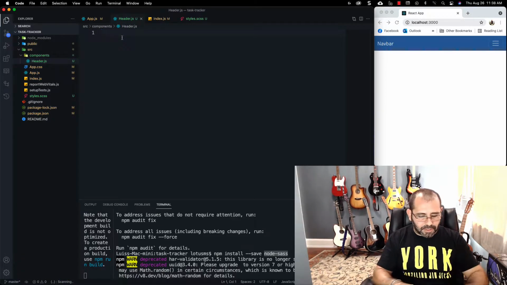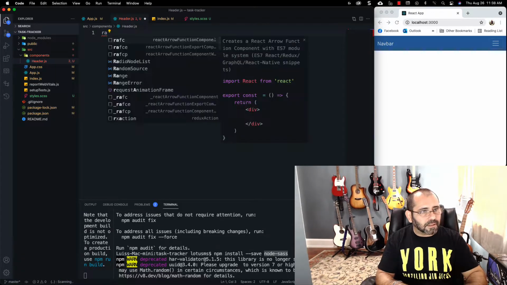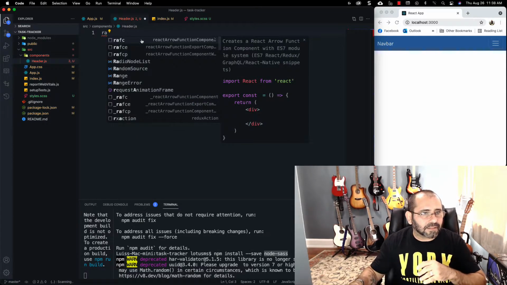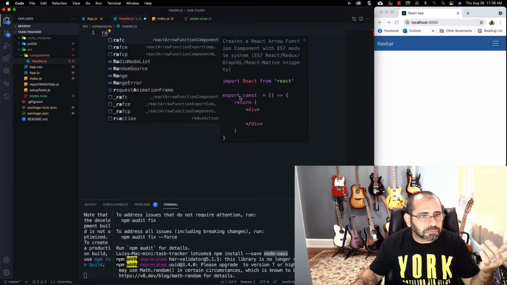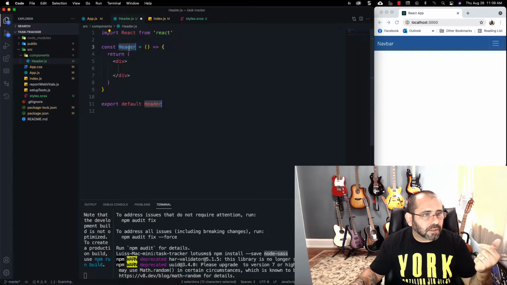But if you have this, you'll be able to do things like this. I'm over here and I'm going to type RAFC. That creates a React functional component of this right here, so it lays all of this out for you. If I want this other one, it will create something similar. What's the difference? I don't know the difference, to be honest. Anyway, you could have picked any one of those and it would have done this.